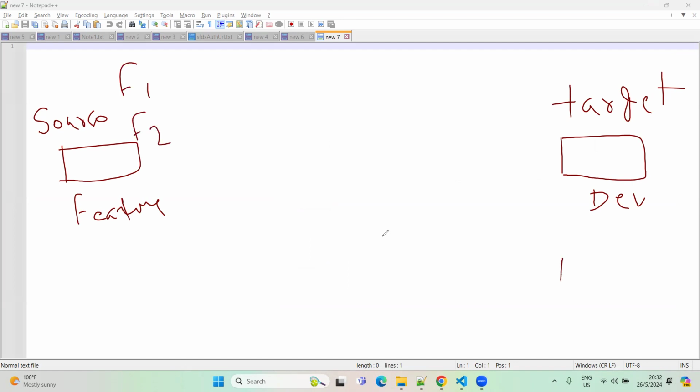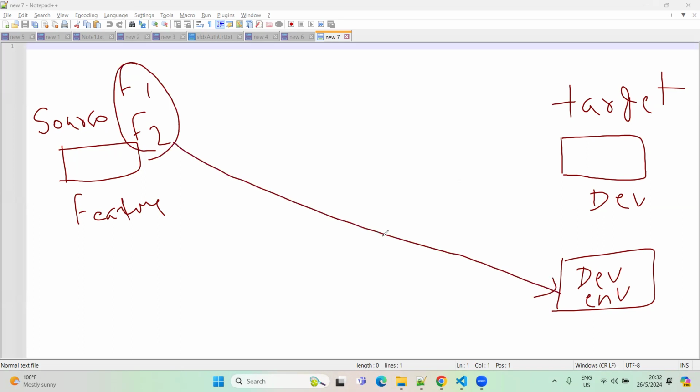For this dev branch, we have this dev environment. Our aim is to move this code to this branch, but before moving, we want to validate this code here. Got it?